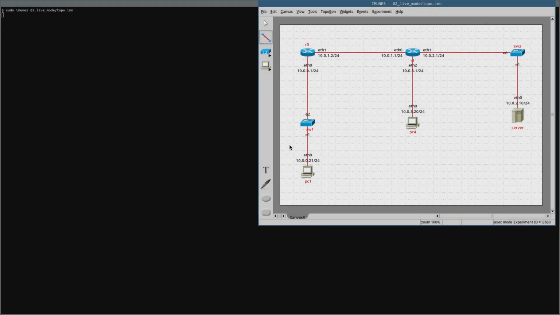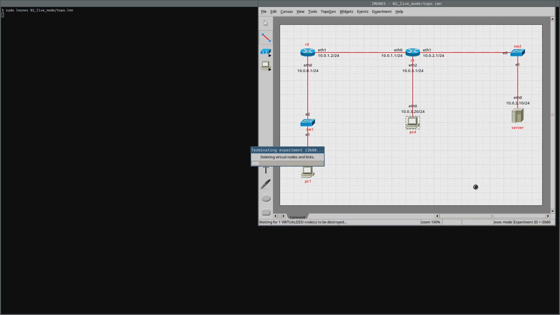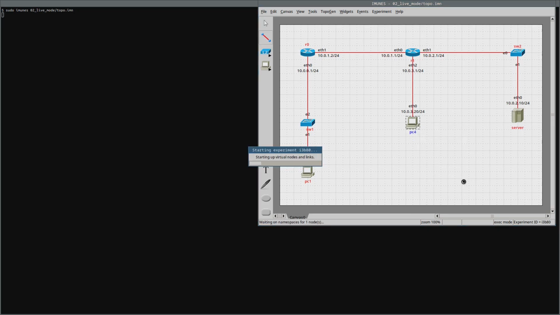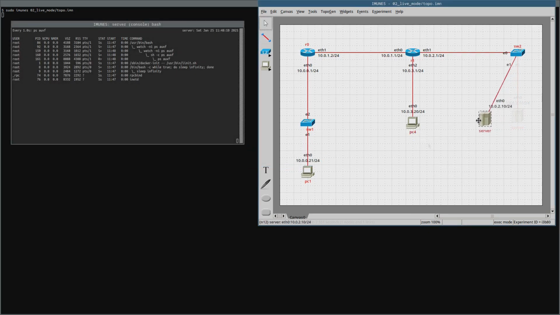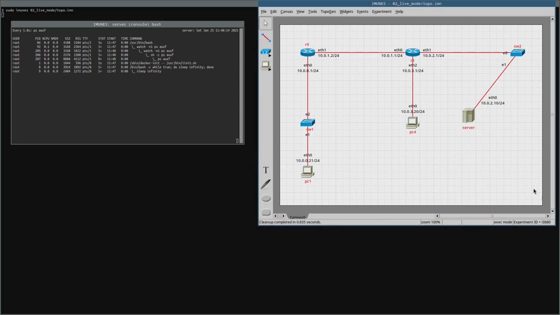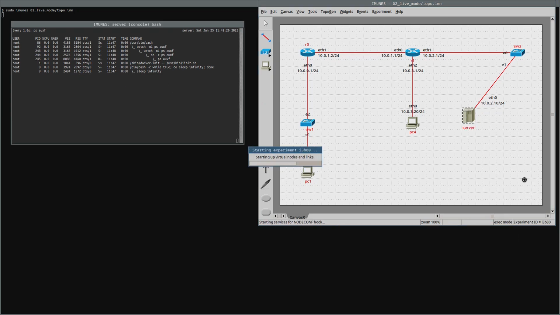Additionally, you can start and stop the existing nodes individually. This means you can initialize or destroy their jails or Docker containers. You can also unconfigure and configure nodes. And just to clarify, unconfiguring a node means running commands which emulate node shutdown, so killing startup applications and removing the default routes, while configuring means running commands emulating the node's startup, for example, running some application or adding default routes.